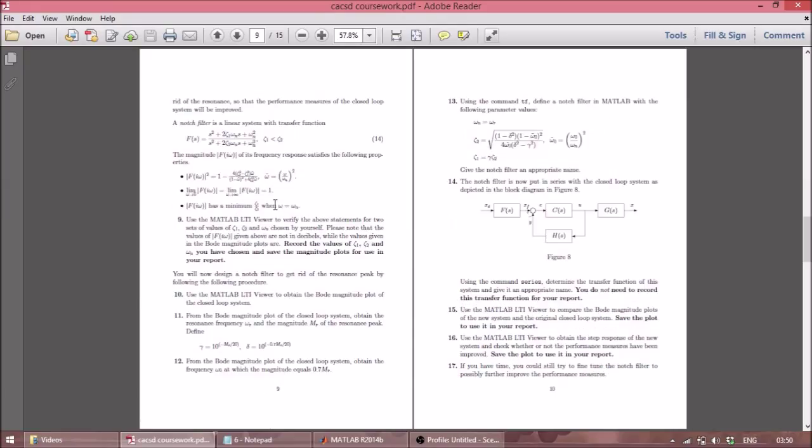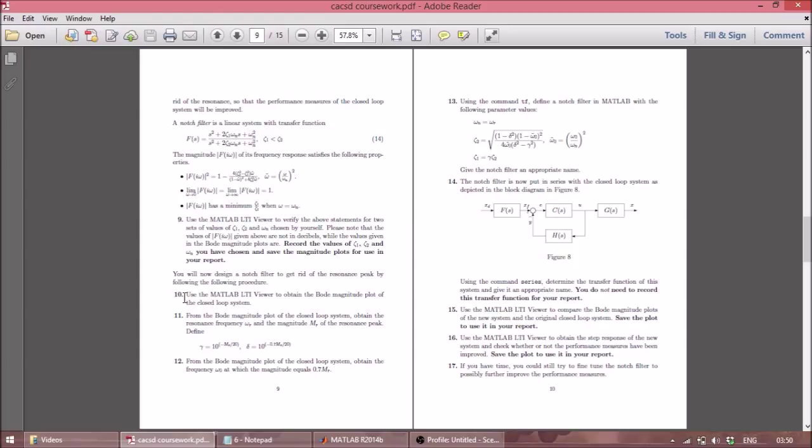So in number 9 we chose some combination ourselves of C1, C2 and Wn. These steps here are going to allow us to get actual appropriate values, an optimal combination of values, that will allow us to make a notch filter to reduce the resonance.